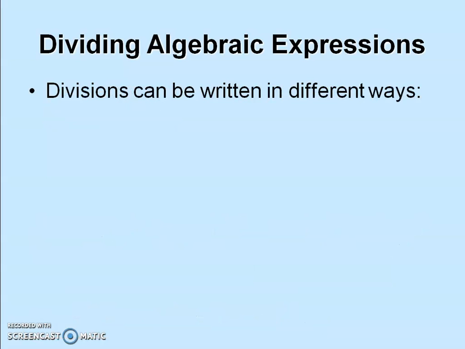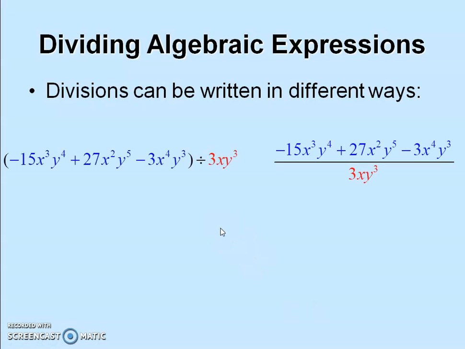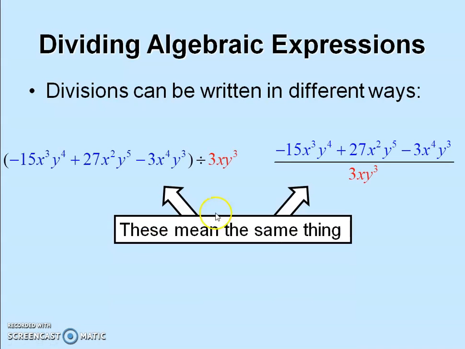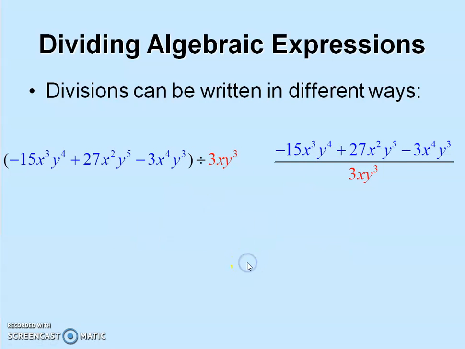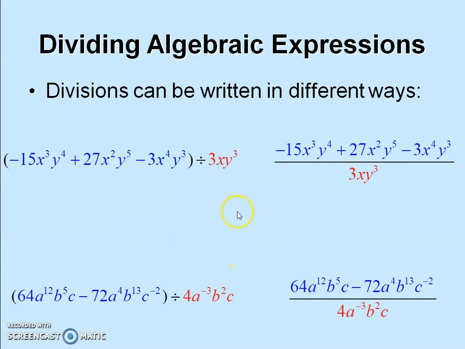Also, just so that you know, in terms of notation, these two divisions mean the same thing. So whether it is written with brackets and a divided by sign, or the whole thing is written over, the procedure is the same. That is it for an introduction to polynomial operations.